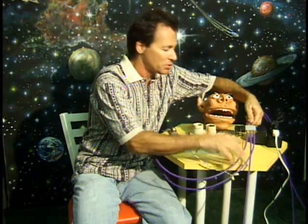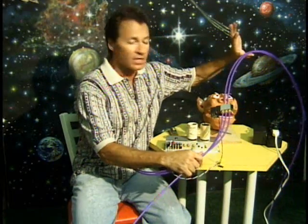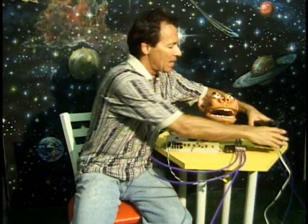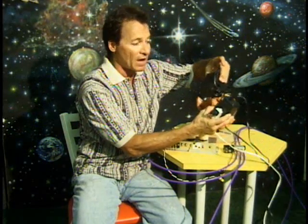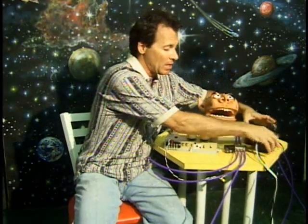You'll also have a valve — a four-way valve that's used to connect to the air cylinders inside your head. The valve connects to the control system, and there are hoses that come off the valve. You'll also have two power supplies: a 5-volt power supply and a 12-volt power supply. The 12-volt supply runs the valve, and the 5-volt supply runs the electronics. That's pretty typical.